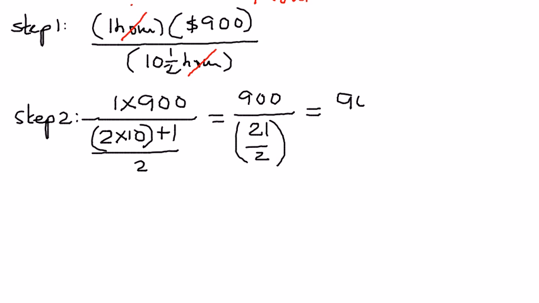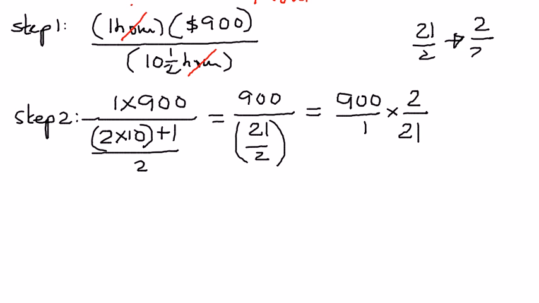We can write the 900 as is, or we can write the numerator part 900 as 900 over 1, like that, times, we're going to convert this division into a multiplication, and then we're going to take the fraction in the denominator and then write it as its reciprocal. The reciprocal of 21 over 2 is going to be equal to 2 over 21. The numerator becomes the denominator, and the denominator becomes the numerator.